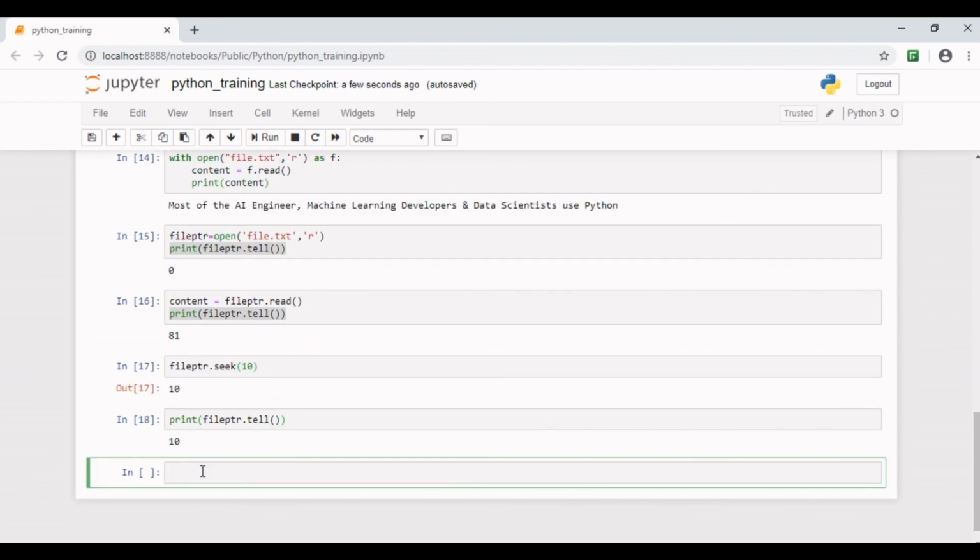Well friends, that's all about file handling in Python. In the next tutorial, we will separately discuss how we handle CSV files in Python, because practically in most of the cases you will use a CSV file as input or output data.